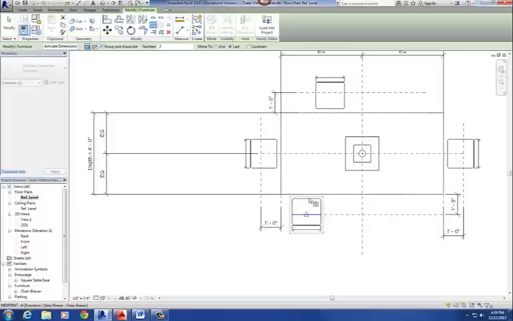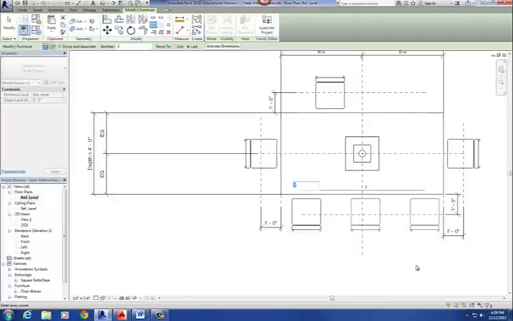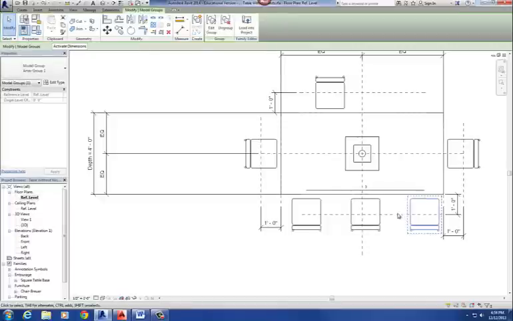So I'm going to put my chair here, and then I'm going to put my last chair here, and then it's going to basically figure out how many chairs I want in between there. All right. So let's say 3 chairs. I move this chair, and I move this to last, and I make sure I have group and associate on. And I slide that over to there. And so that's basically it put in 3 chairs.